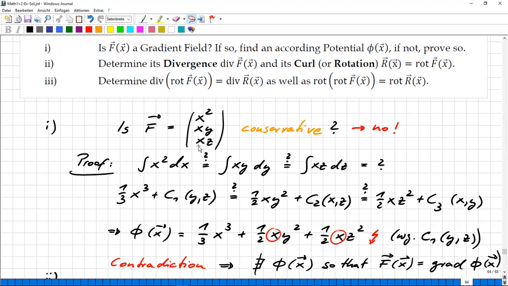I can show you, because now, just for testing, let's take the partial derivative for y of the whole term. So this disappears because it does not depend on y. This disappears, it does not depend on y, but this one gets us 2/2 xy and in the end xy. And even here it would work. The partial z component of this potential will be 0 here, 0 here, no dependence on z. And here the result will be 2/2 x times z. So that will go fine.